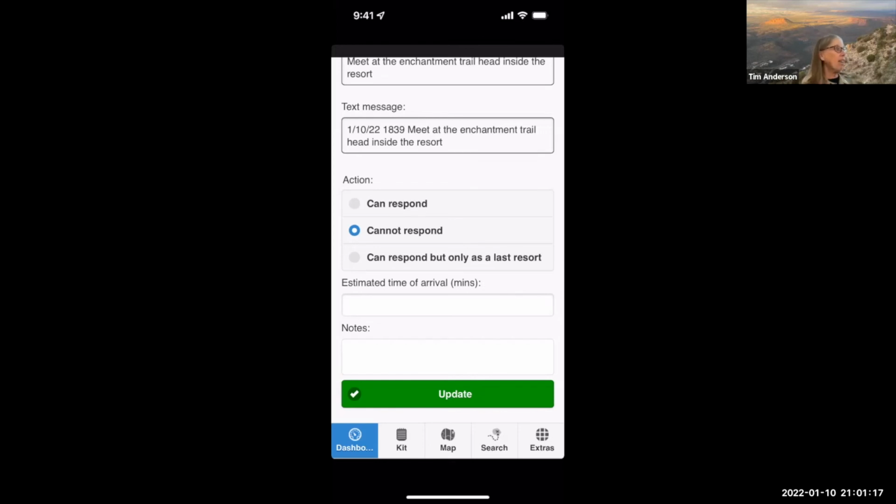You can check into the event if you're going to go. So if you had said no, I'm not going, or I'm on standby, and then you decide you can go, you can still check in even though the system doesn't know that you're going. And if it's important, you can send a quick text to the deputy and say, hey, I said I'm coming, but I can't. That's your best bet.